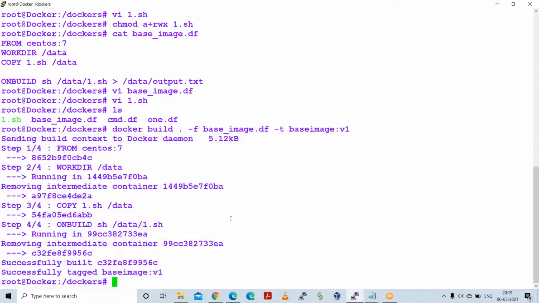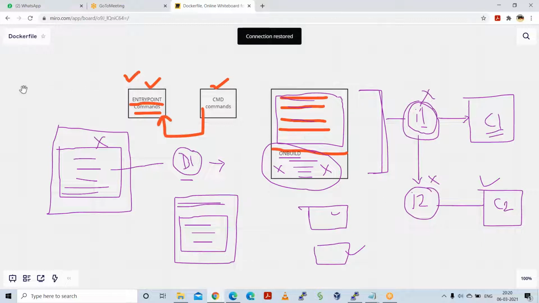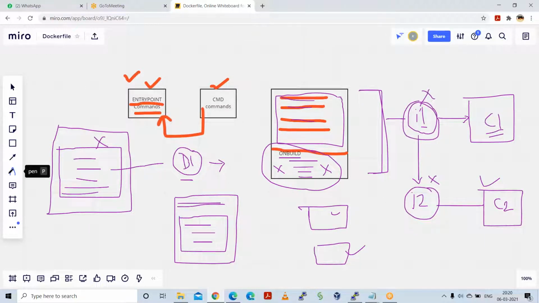Yes, right, correct. So now what is happening here, guys, it has created the image called base image. Now if I run this image to create a container, what will happen? It will actually execute only this much program, guys, right? When you create an image and when you create a container out of it, it will just execute this much program. It will not execute this one.